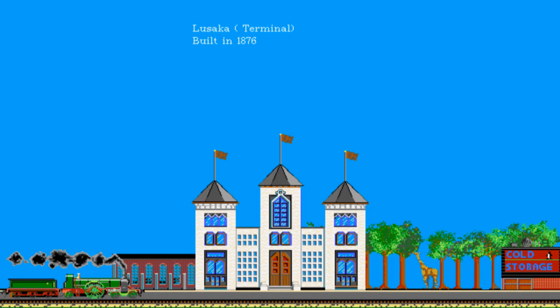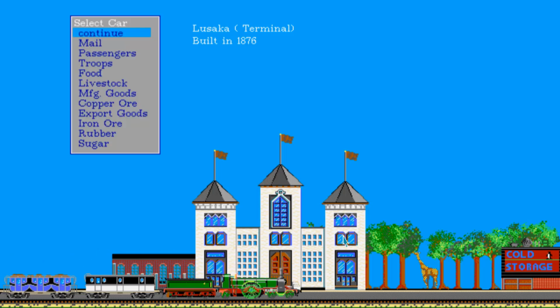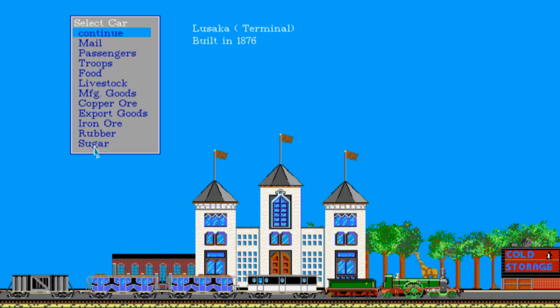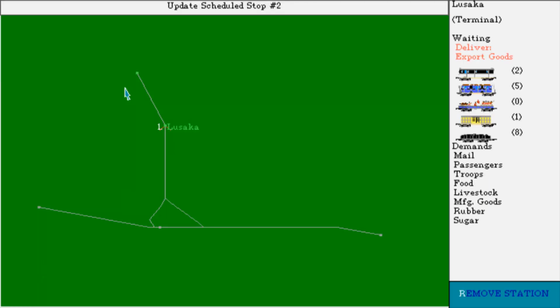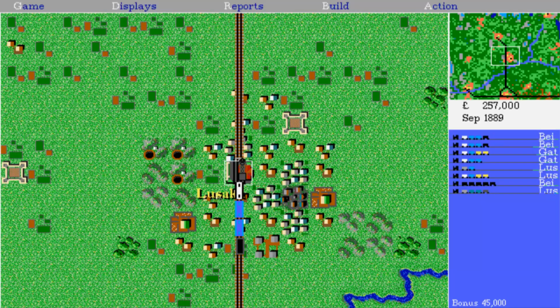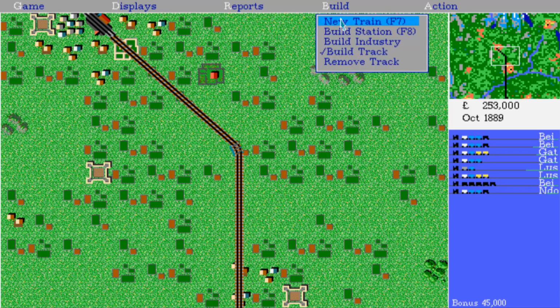And it's going to be running with mail, 2 passenger cars, and a sugar car. And you're going to be running from Lusaka to Ndola because it's exactly the same. Yeah, it's the same connection. And what we'll need to do here is find a place. I guess this is a good place to build it.